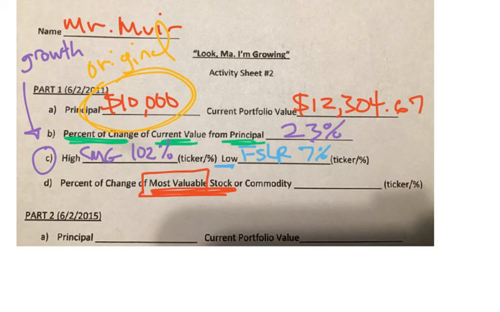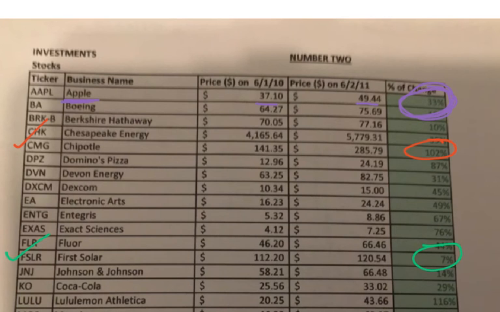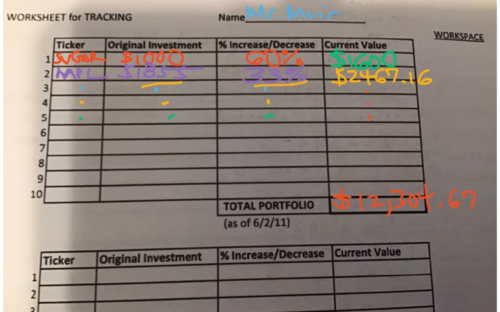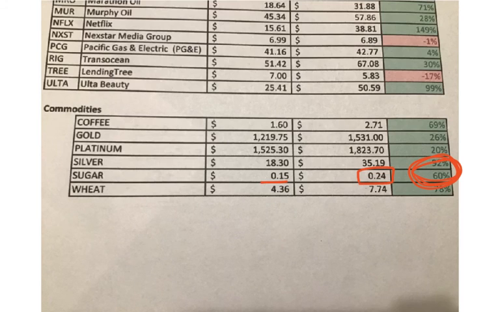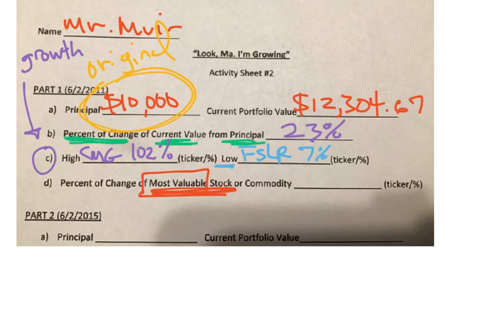Now, value has to do with, well, what's it worth? Like we understand value. So if you think about what is my most valuable, well, if we just look at the little chart that I did, obviously Apple would be more value. Because look, 2467 is greater than 1600. So all we're looking at is in your little chart on your tracking sheet, which one in the current value is worth the most money. Not your initial investment, not how much it increased, nothing like that. Just what is the most valuable commodity. And what you're merely naming here is its percent of growth.